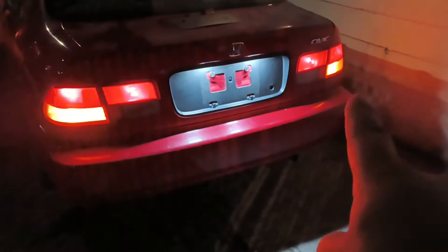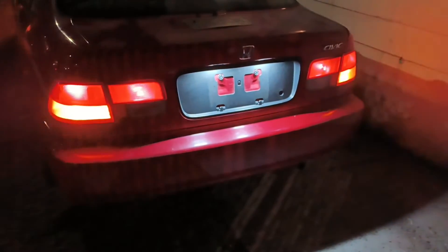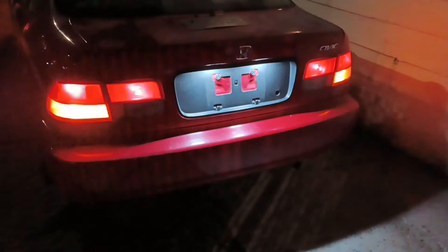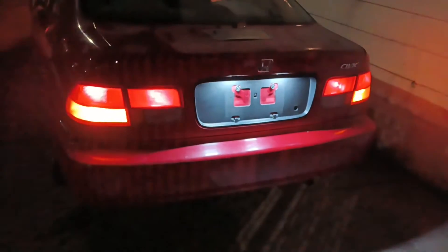I put them on the AMDX as well. Here's a difference if you notice — that one right there is an LED and that was a halogen. There's a little difference in the blink: this one has a direct on and off, and this one has like a little fade where it dims up and off.